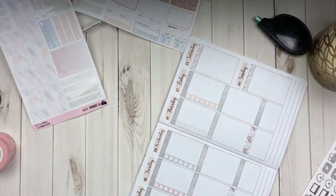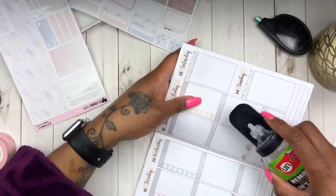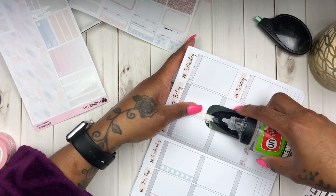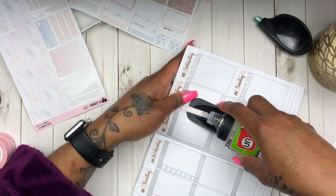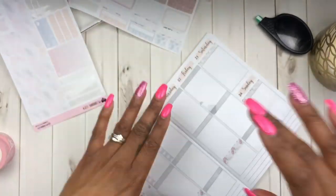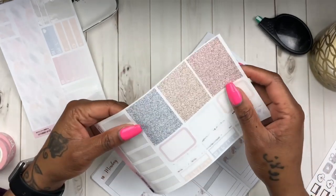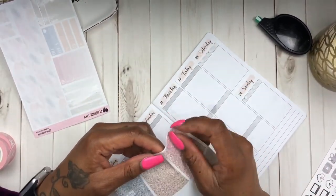Now, no one's ever excited to have to take a sticker off their spread because of fear of ripping. But I was kind of excited because I've never got a chance to use my Undo on my planner spreads. I've used it on a lot of other things, like taking price tags off and stuff like that since I've gotten it. But I did not get a chance until now. And I'm excited because, as you can see, I did get a little tear. That's why I was like, ooh, let me get this Undo.